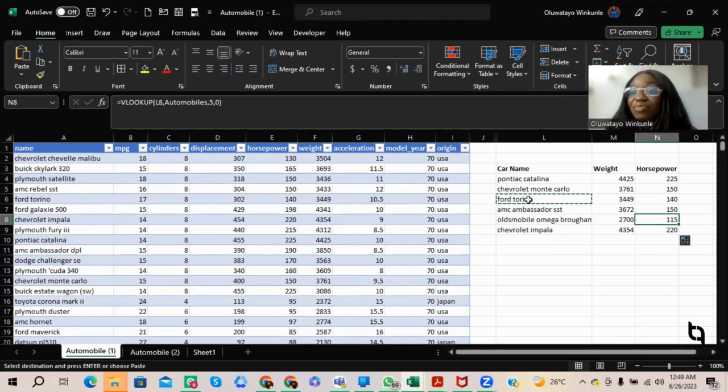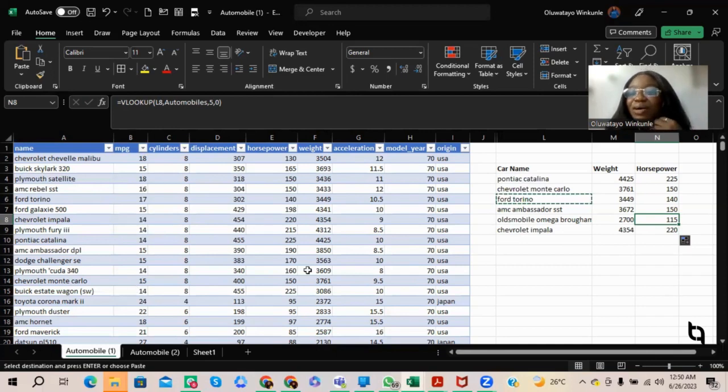All right, so another thing with Vlookup, because it's a vertical lookup, and it works with most of these lookup functions, is if there were to be 5 Ford Torinos, duplicates of Ford Torino in this table, Vlookup is going to pick the first one it sees from top to bottom, because it starts looking from the top, and the first Ford Torino it sees is what it picks and returns the value to you.